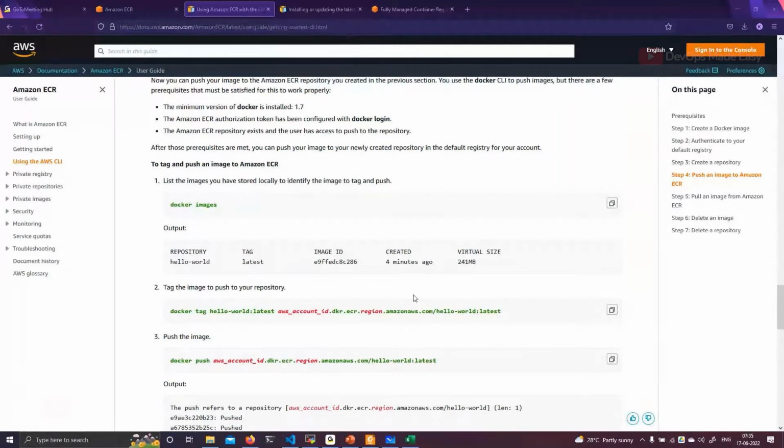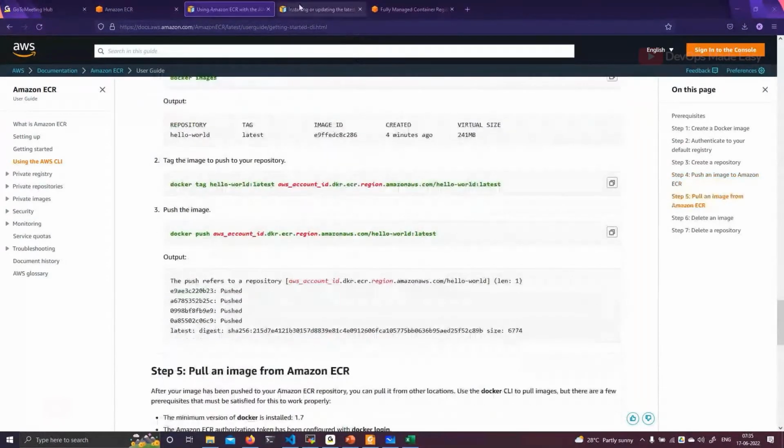Okay, so here they are giving these tagging commands also. How do you have to tag? You have to take your old image and tag it with this format. It should have your AWS account ID, dkr, ecr, whatever region you are in, and the rest of the things.